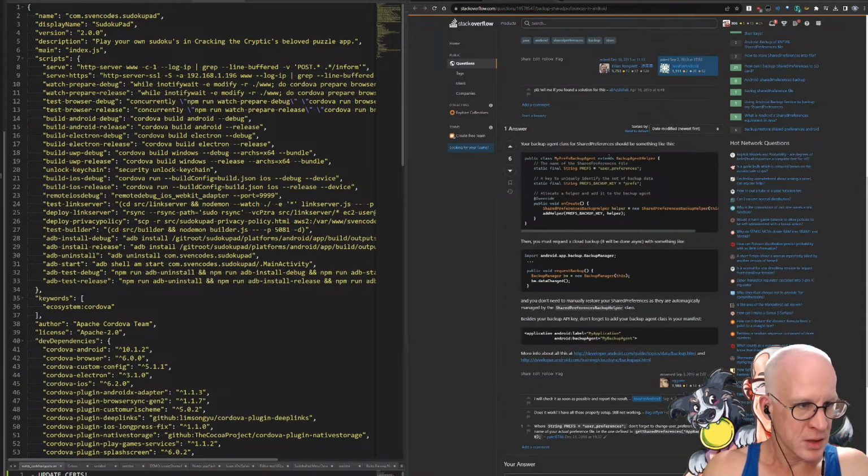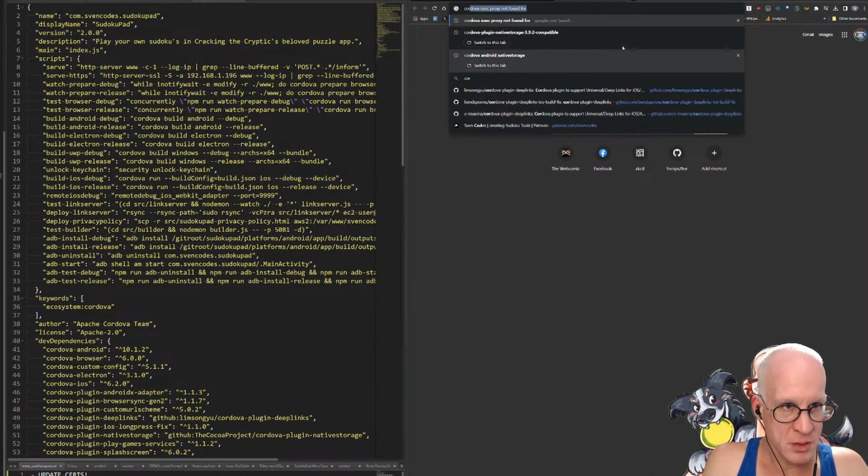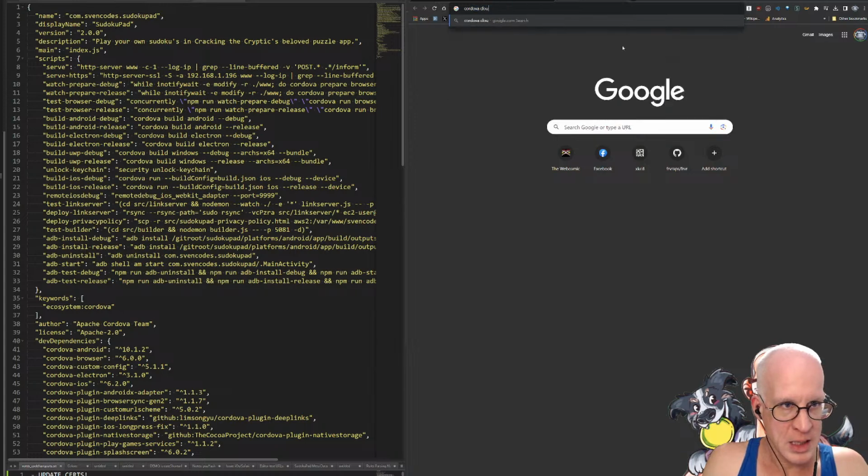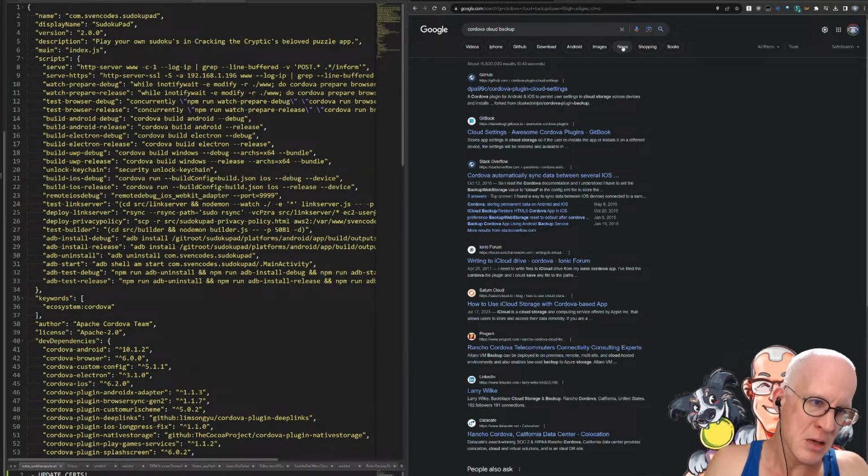Your backup agent class for sure should be something like this. Press backup key, onCreate. You must request a cloud backup. Done async with something like this. Backup manager. What if we look this up? Cordova Cloud Backup. It would be nice if this could be done without support from within my app.